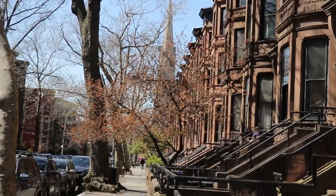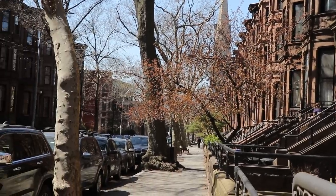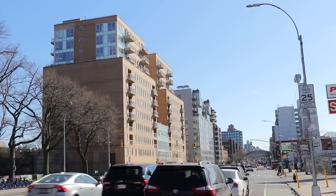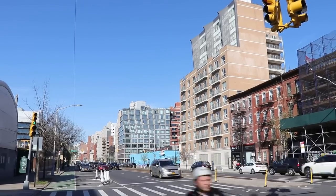Brownstones that people paid $25,000 for are now worth millions — that's a good investment. These people who moved into neighborhoods like this were called 'brownstoners,' the original fixer-uppers. You can't build giant glass condo buildings here because of the brownstone housing stock, but you can down near the Gowanus Canal, and that's where they're going up today. The further down you go avenue-wise, the more new investment is going in, though it's most expensive closest to the park.